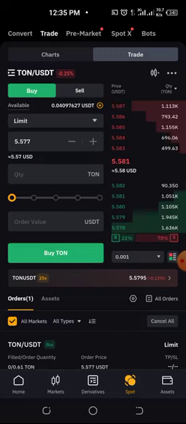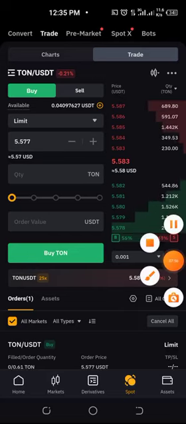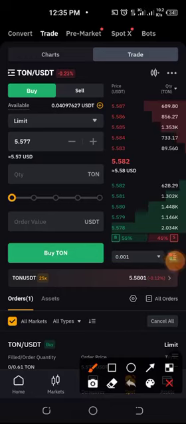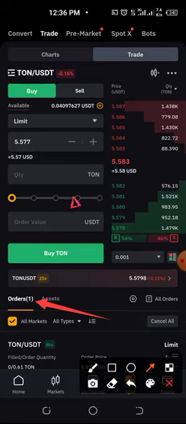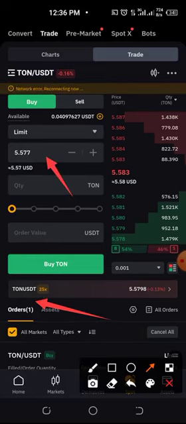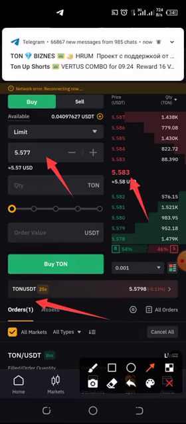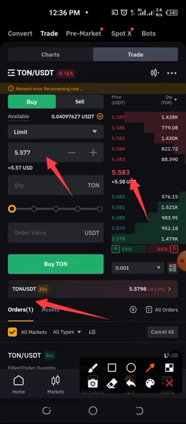That just reflected at the top. And here, oh, something is happening, and that is serious. You can see here, orders 1 in bracket. It means that you have a pending order that has not been executed. Why has it not been executed? We started this business with this price, 5.577, and the market has gone up to 5.83. So it cannot execute, except this price will have to drop back to 5.577. When it gets to that, your order will be executed.